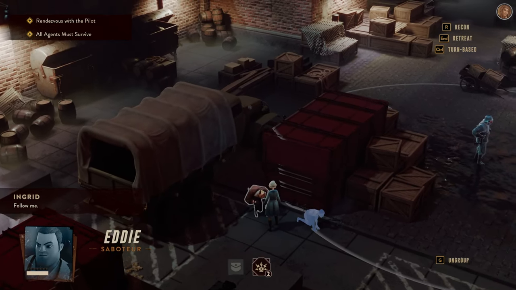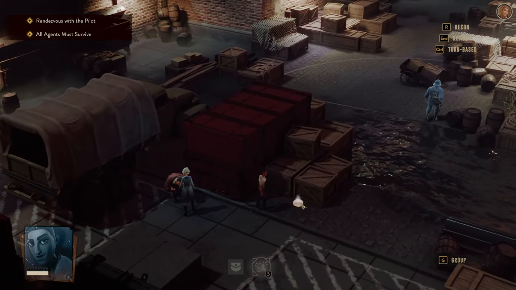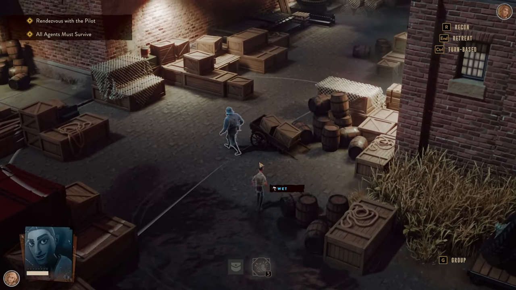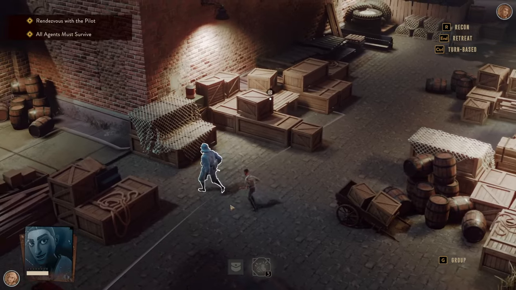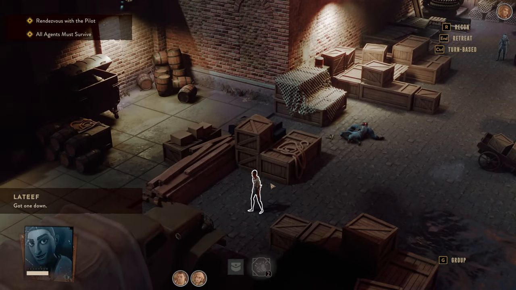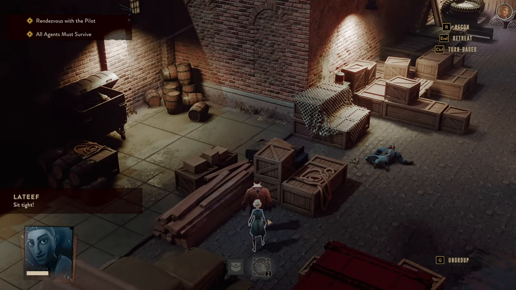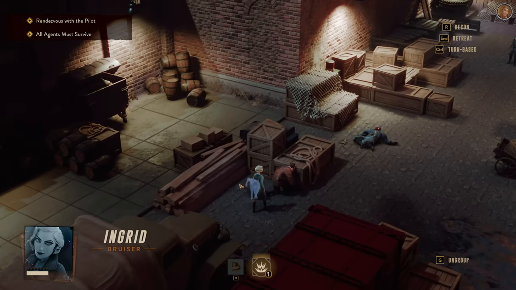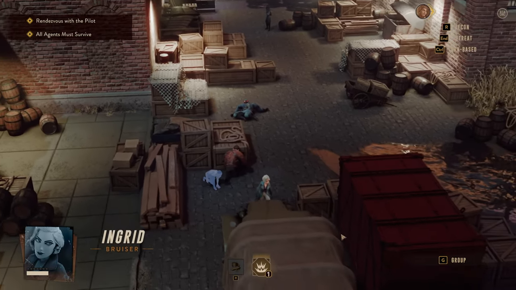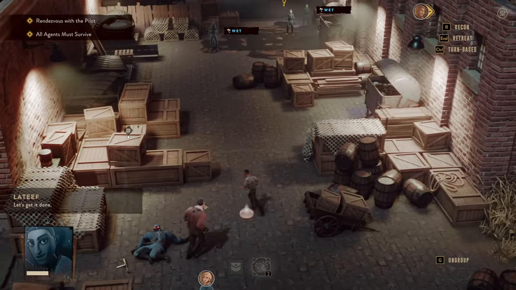Good. Ingrid, please stay there. Whilst Latif this time is hopefully figuring out how to get one of these guys. Thank you. Sit tight. All right, Latif continues. Let's get everybody here.